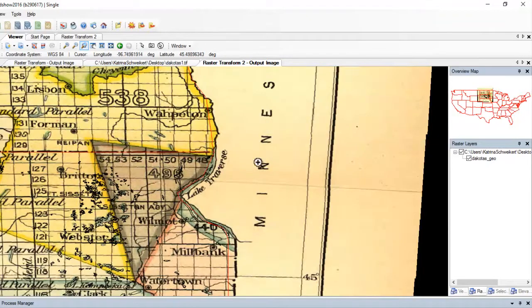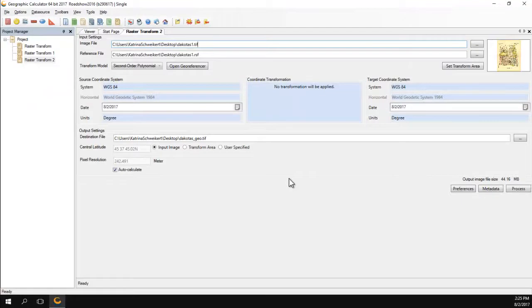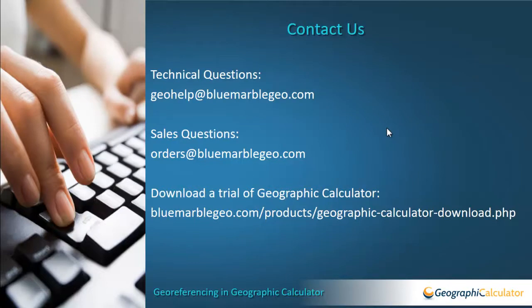And we've recalculated those pixels, so the ones at the edge that didn't contain any map data have gotten that background color. And we could check our alignment here just to make sure if we wanted to verify. And then we could also go back here and modify our settings and create a new output image.